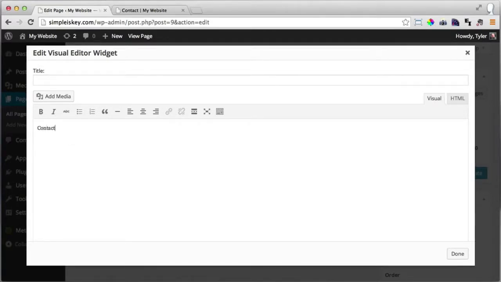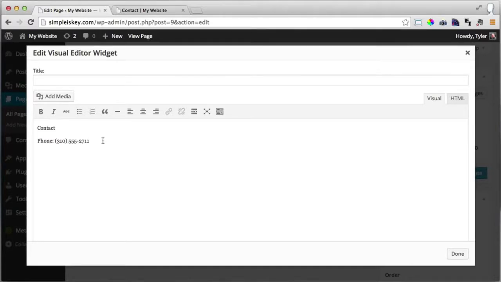So here I'm going to put contact, and I'm going to put my phone number, not my phone number really, but. And when I go to the next line, instead of just pressing enter or return, I'm going to hold shift. And that's going to make it not a huge line.